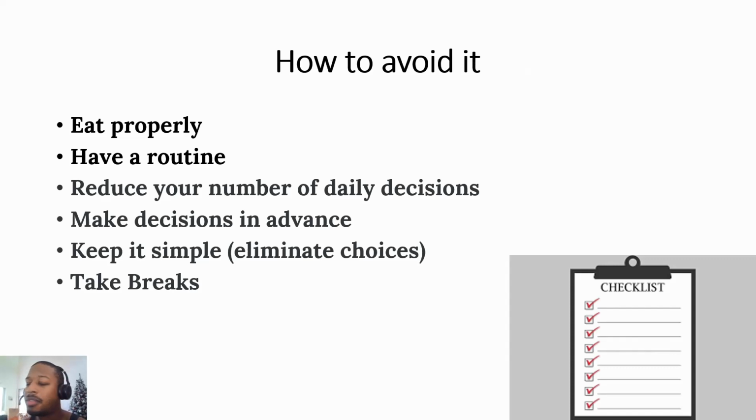Make decisions in advance. When I say make decisions in advance, guys, this kind of means knowing your limits is going to help you make decisions in advance. Like if you know you're not going to be able to do this trade by this time, you're not going to have to decide whether or not you're going to do it. Risk management is going to be part of making your decisions in advance. You're going to already know where you want to be into the trade. You're going to know where you want to be out of the trade. So that right there is eliminating a lot of your decisions.